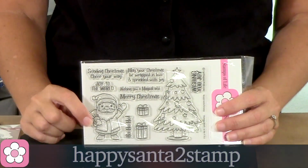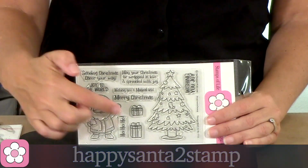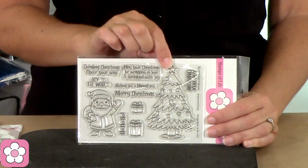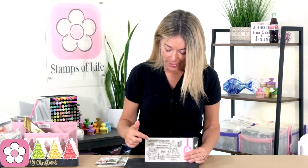The name is Happy Santa 2 Stamp, and look at how happy he is. He's waving. He loves everybody and he's waving. Or there's presents that he can hold a present if you want. There's also this amazing gorgeous tree that I want in 10 different sizes because I love it so much. And then there's lots of words.